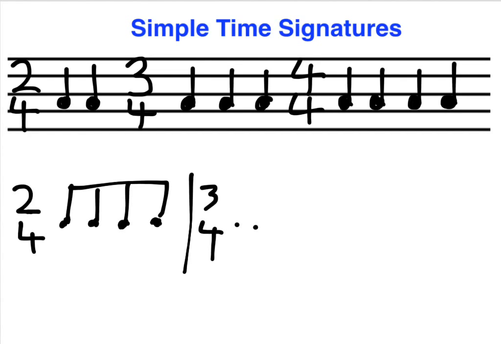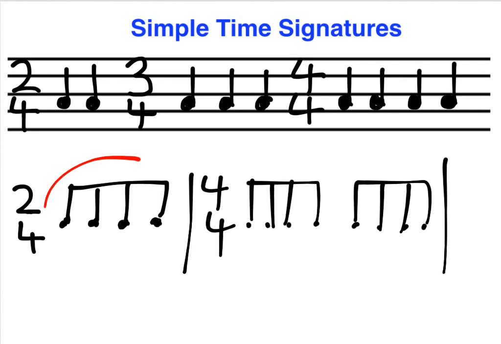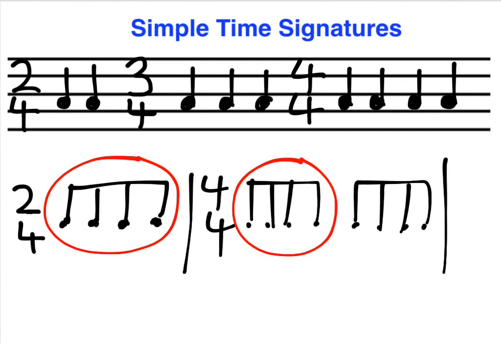Again, you could have the exact same example in 3/4, but obviously you need another crotchet beat to equal that up. Or even in 4/4, I better rub this out just to give myself more room. Say, for example, in 4/4, this is going to be the equivalent of two fours. So there's your first two beats, and there's your second two beats. So any time you have a group of four quavers next to each other, which could be replaced by a minim, for example, these groups here, you beam them together.